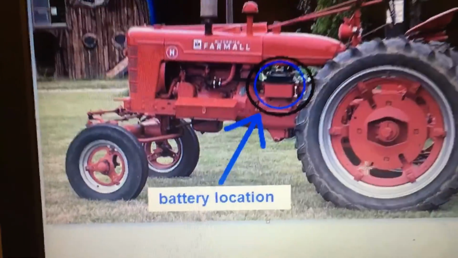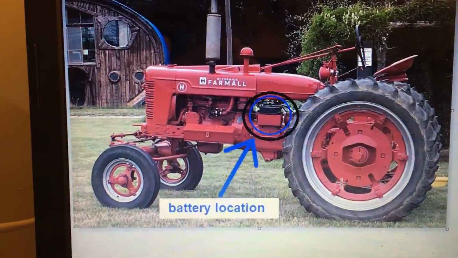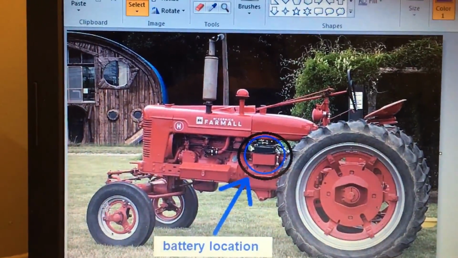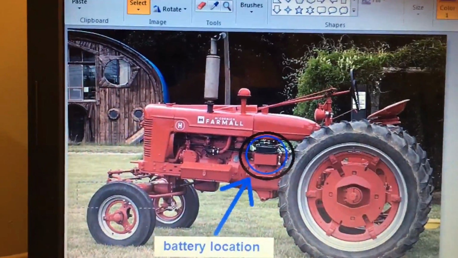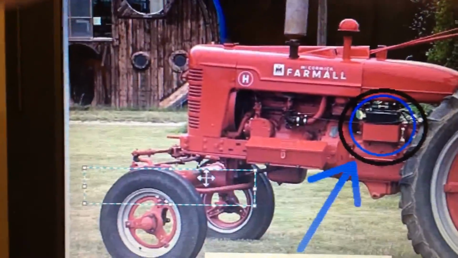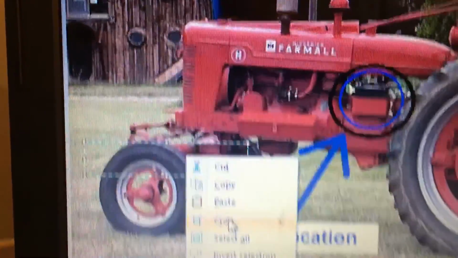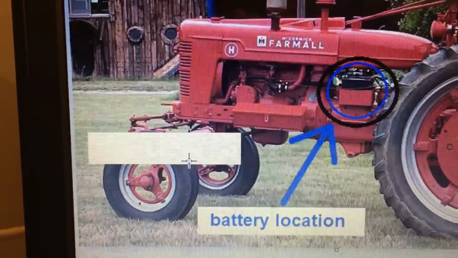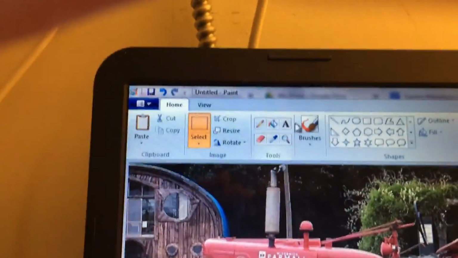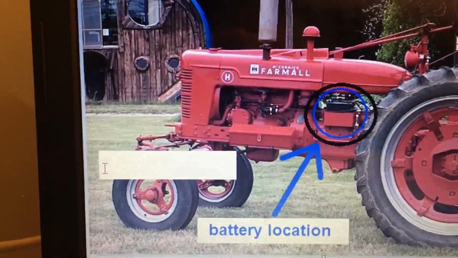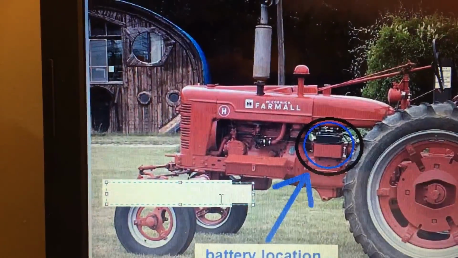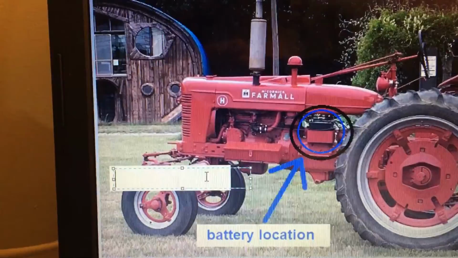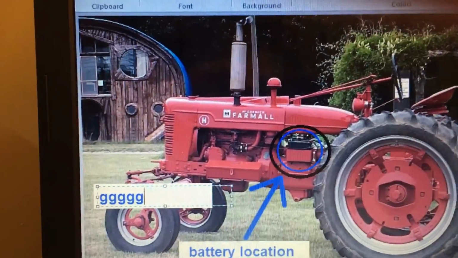Or what I could have done to start with is create that white box using the select tool, left clicking like this, getting a white box, going in the middle and clicking delete. So then I delete that area around there, and then I could go up here to my text and write something in there like that and just keep it as transparent. Okay, and then I can write text in there.